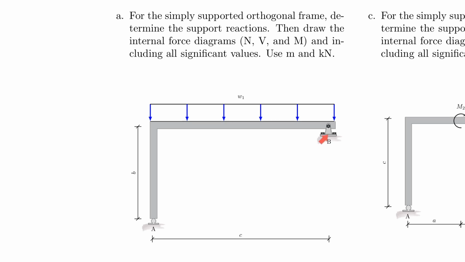Now, what you can see here is that it has a pin on the horizontal member and a roller under the vertical member. For these frames, it is important that you identify where your reference fiber is. Of course, you have used the reference fiber before, but you didn't really need it. In this case, especially for the vertical member, you want to identify if it's on the right side or on the left side. I choose to always put it on the inside, but there's no right or wrong about this, so you could also put it on the other side.